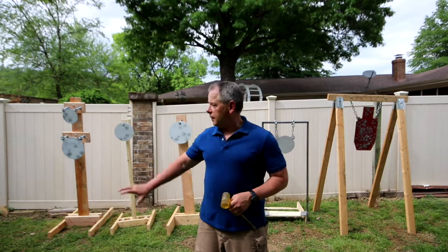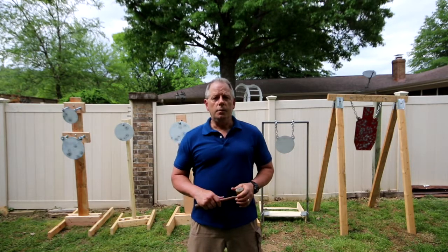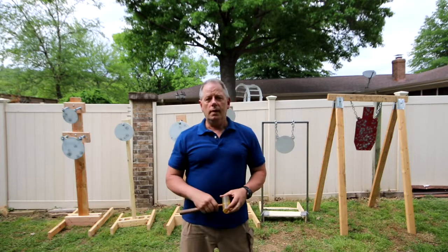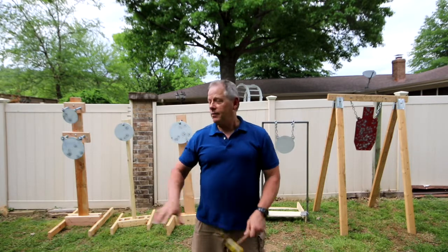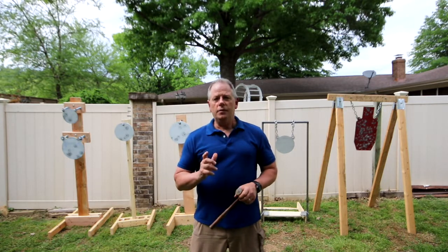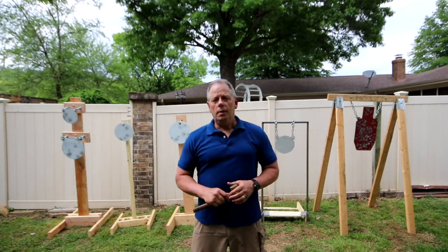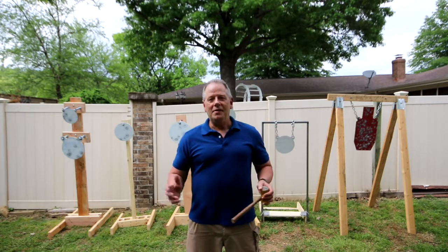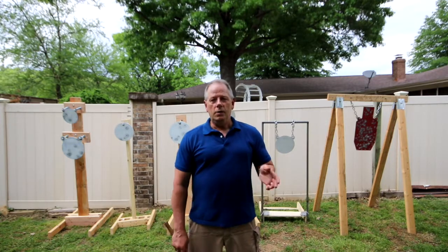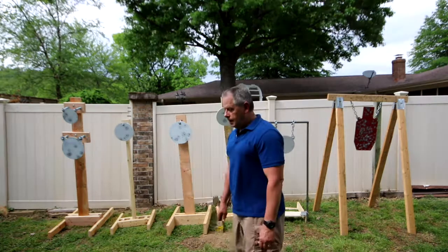So, just as a reminder, that's all portable. Every bit of that comes apart and fits in the back of my 6-foot pickup bed, along with a lot of other big targets, a big target backing and some stall mat targets. Lots of stuff goes in the back of my truck, and every bit of this fits. So for those of you that need portable targets, looking for stands that you can buy or making your own is very easy to do. I'm not going to make a video on how to make these stands because there are about 1,000 places on YouTube that you can get directions. So just look on there. You can find out how to make the stands, and whether that's what you want to do, or if you want to get your stands through the manufacturer.